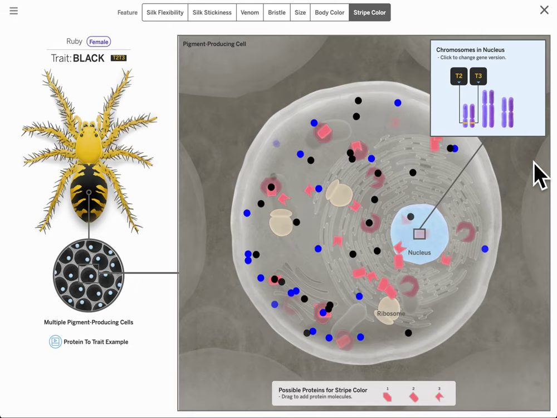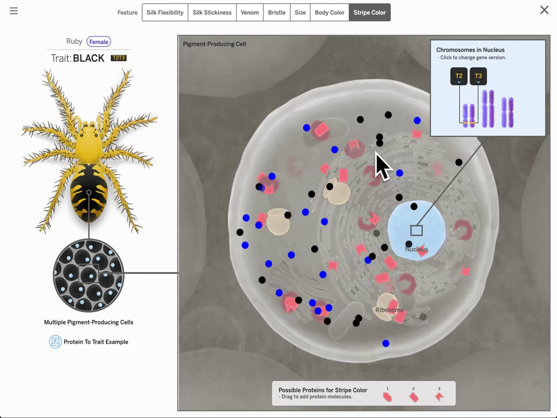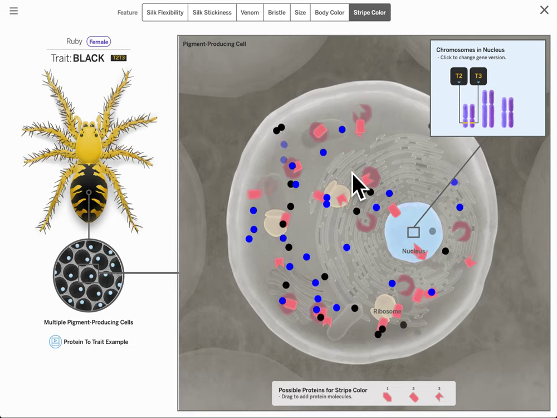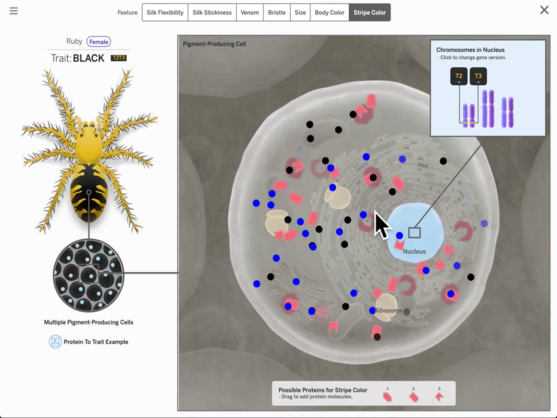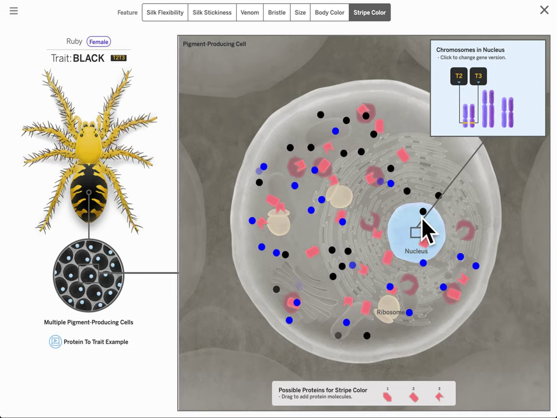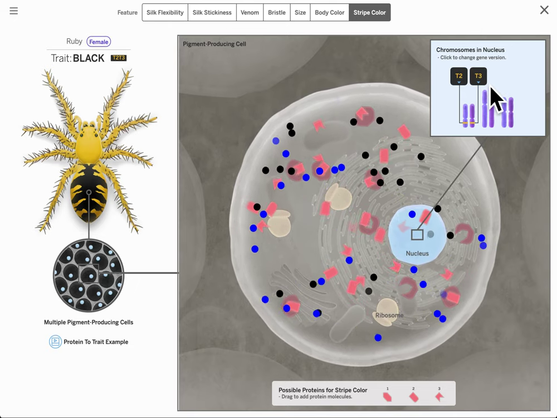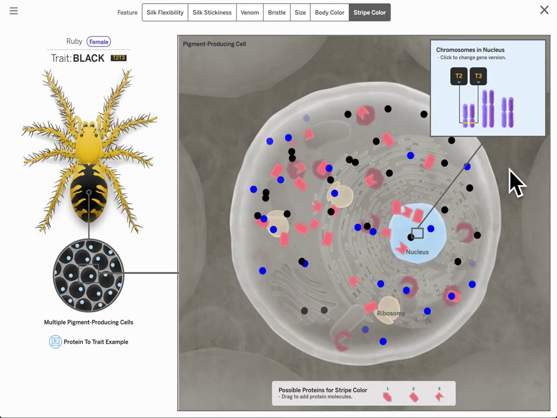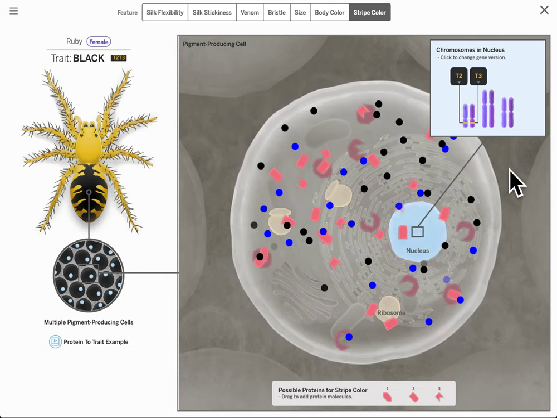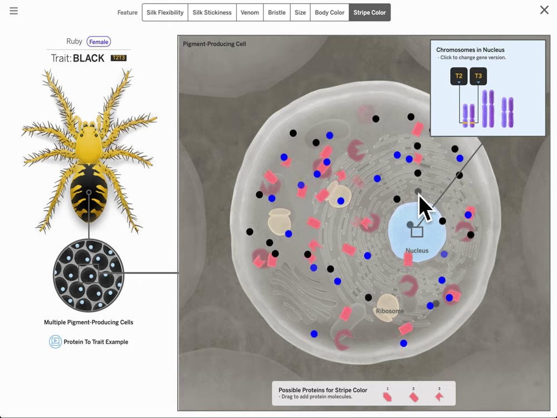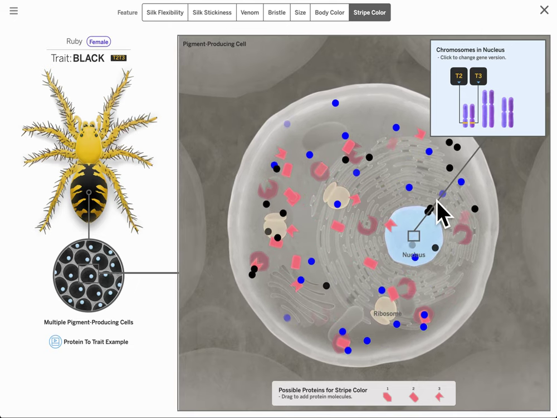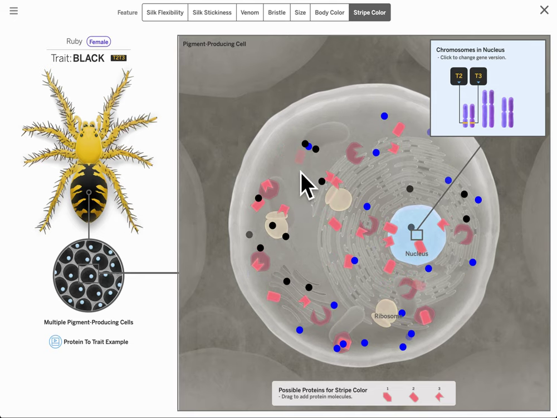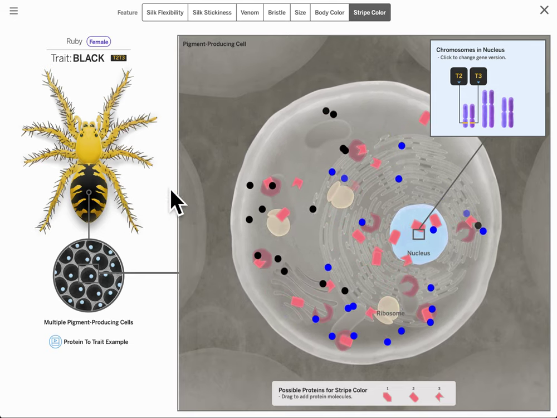When we look at these different alleles, they give instructions to make proteins that lead to a different color. Now we're not just getting blue, we're also seeing this other color. The reason why we see the other color is because of this other allele, so the other form of that gene. We end up with black pigment produced, and the black pigment is mixed with the blue pigment.